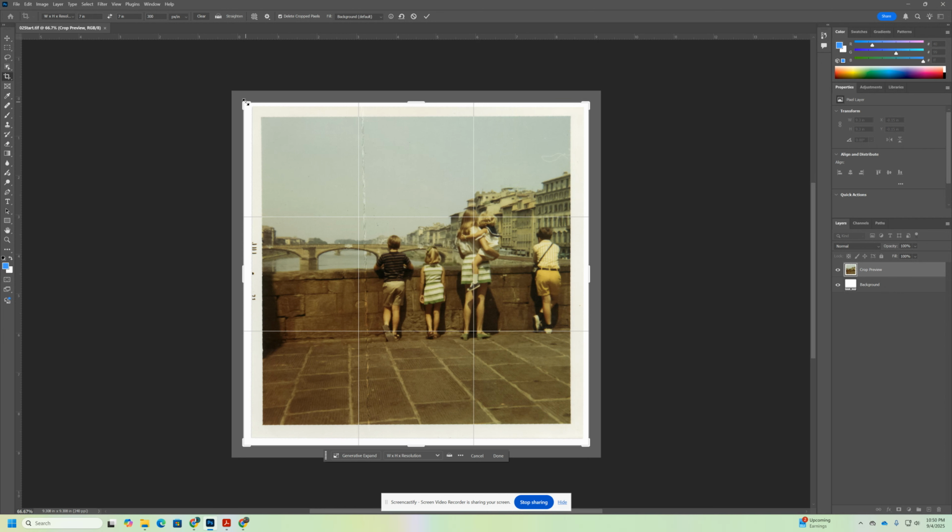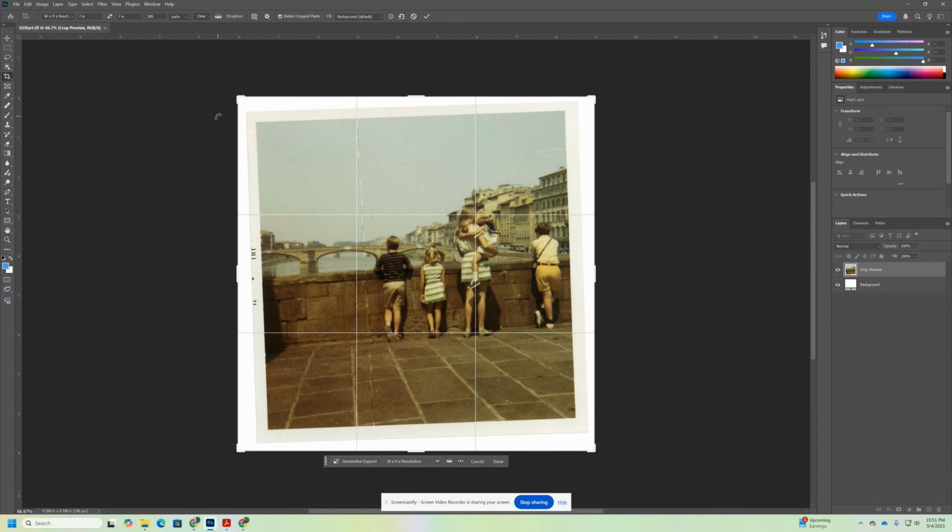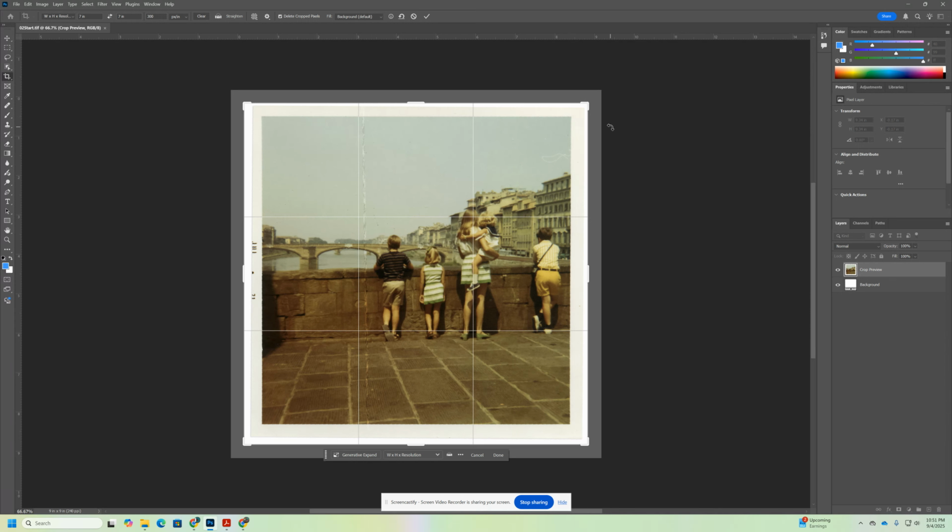Now you can do it from the white outline or from this little bit off-white, as long as it's straight. So I'll show you what it looks like doing it the other way. We can do straight. You can go from the blue part if that's easier for you to see. And then click and drag and then let go. And so now the actual image is straightened because this part is a little bit thinner than this part. And we really want to focus on the actual image, okay?